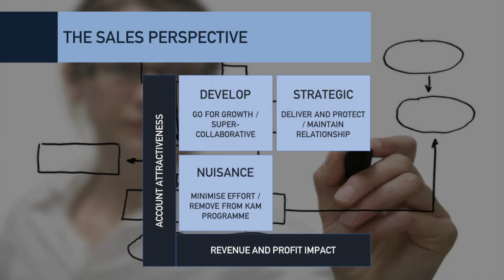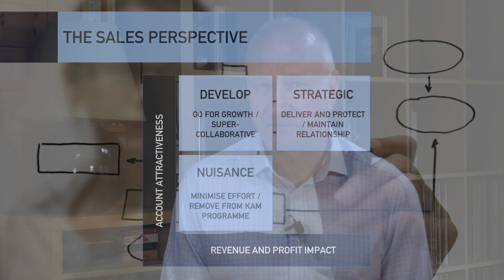Over on the right-hand side of the matrix, we find firstly attractive and profitable customer relationships. These are typically the supplier's strategic or core accounts and are obviously very important indeed. The approach of the supplier will be all about delighting the customer, staying focused on delivering performance and value, and farming the account for cross or upselling opportunities. These accounts will get a lot of attention from the supplier senior management team, as well as being a high priority for sales.